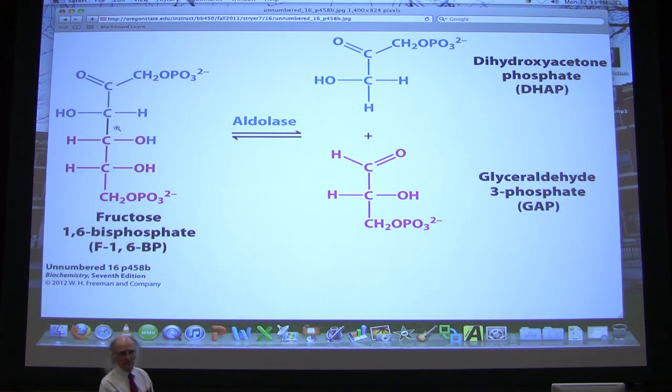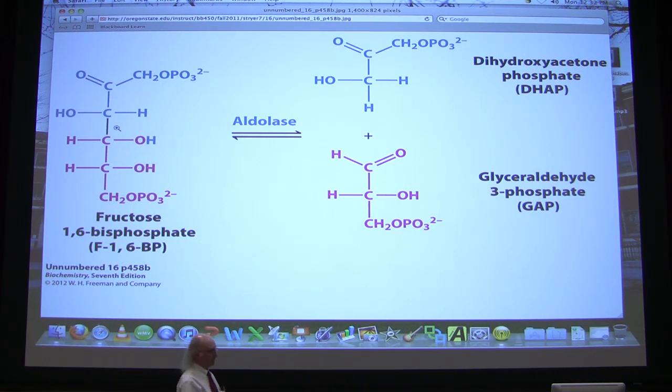A covalent intermediate? No. A high concentration of the reactant? A high concentration of the reactant is one thing. And what else would help this reaction to go forward? Well, the enzyme doesn't change that. Remember, enzymes don't change delta G. Well, that's a good point. So the delta G's in the first two parts of the reaction do actually help, and they help by increasing the concentration of reactants, which is related to what Connie said.